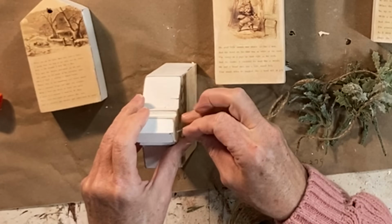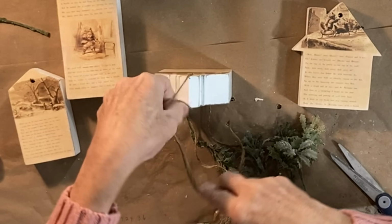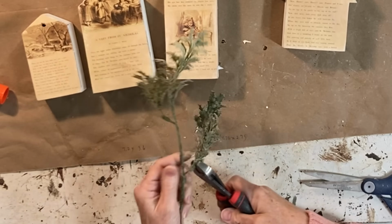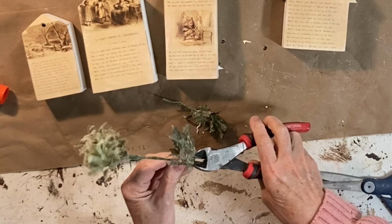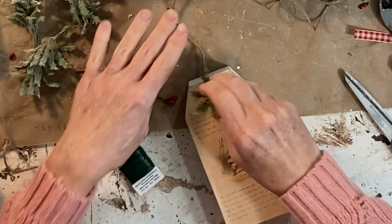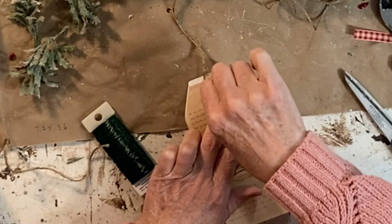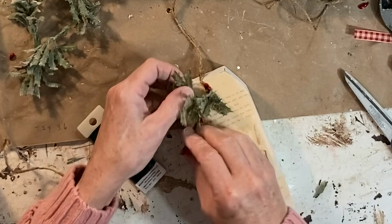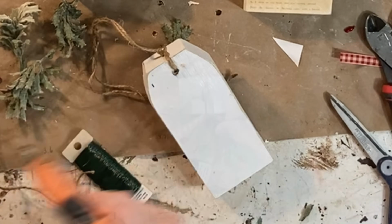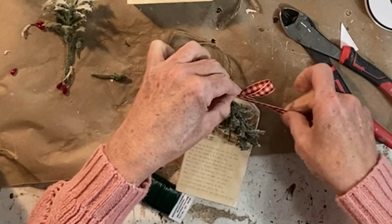I ran an extra long strand of twine through the hole at the top, for hanging purposes, and then I cut up some scraps of greenery and berries to attach to the top of the little house. I just stuck them in the drilled hole, and then I added a couple drops of hot glue through the hole in the back to hold them in place. And of course, to finish it off, I had to add a little bow.